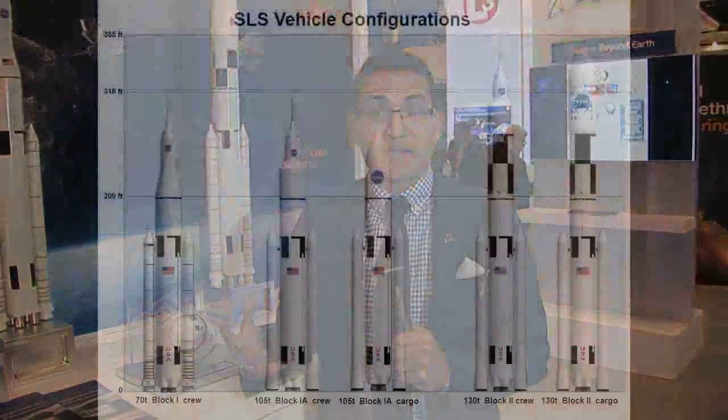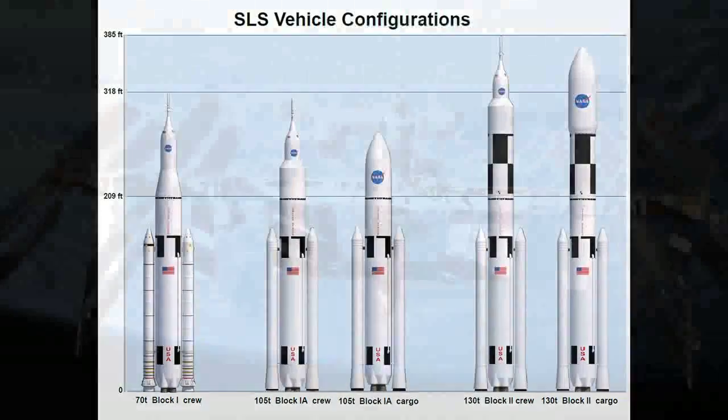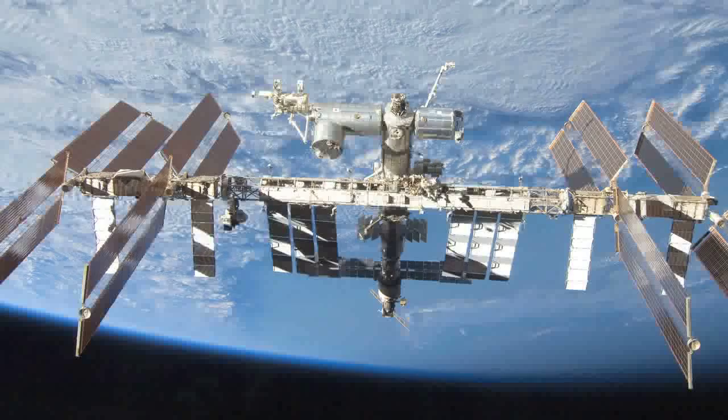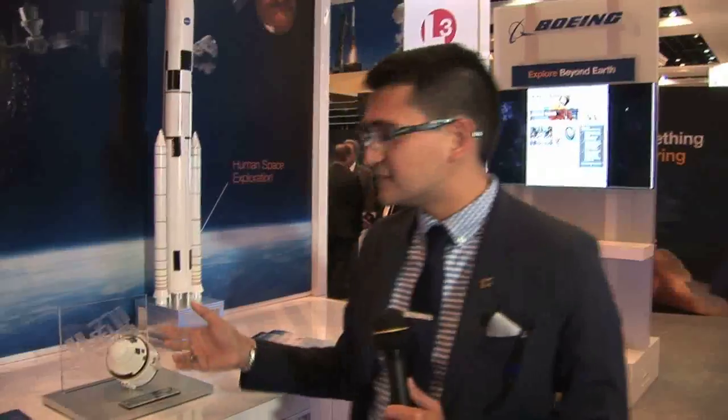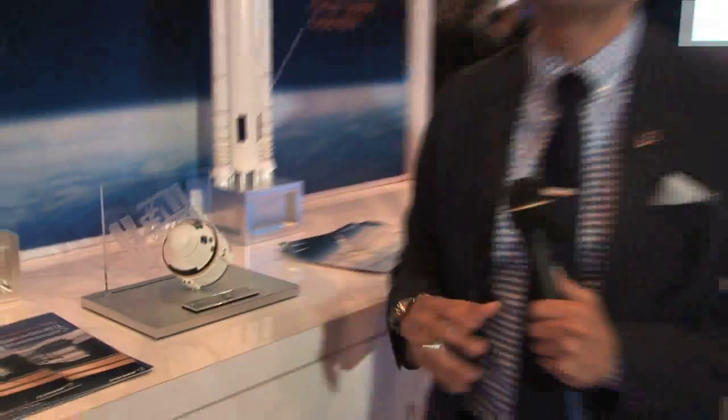When we think about the journey to space, deep space exploration is where we're headed. But we also have to take care of the largest satellite humans have ever built — the International Space Station. Today NASA is asking Boeing to develop the CST-100, a low Earth orbit vehicle launching in 2017 on an Atlas V rocket, taking humans to the ISS and back and creating the science necessary to go further into deep space.